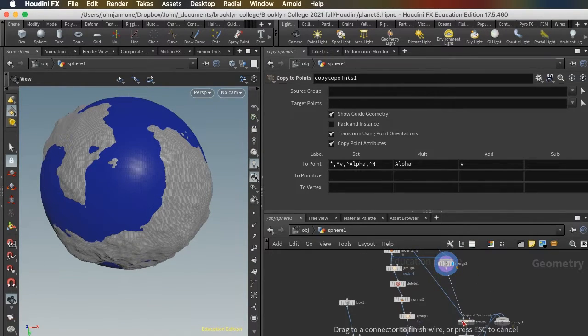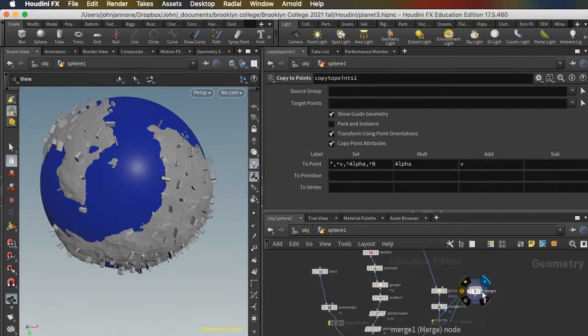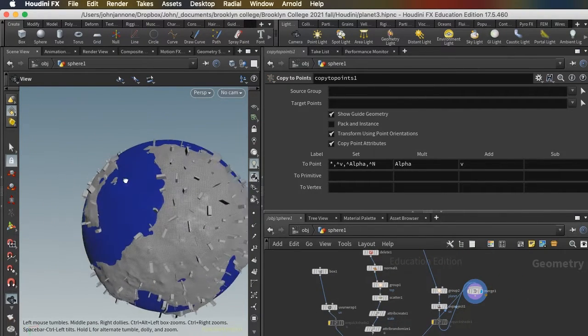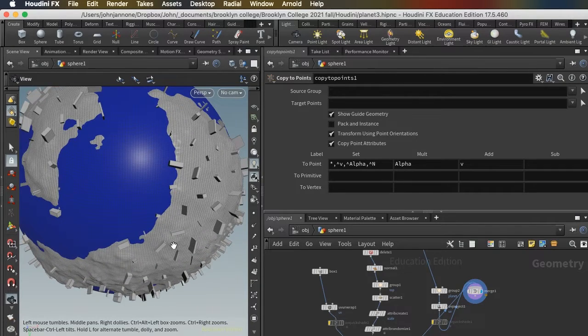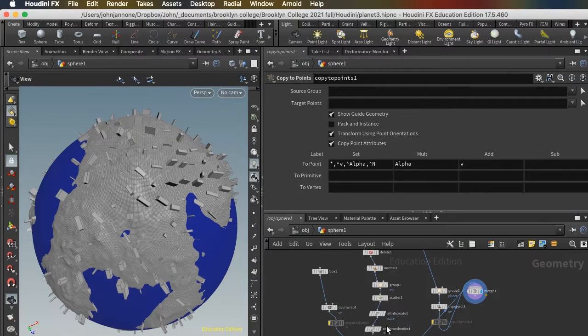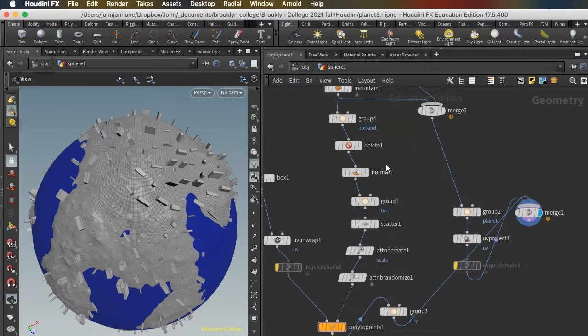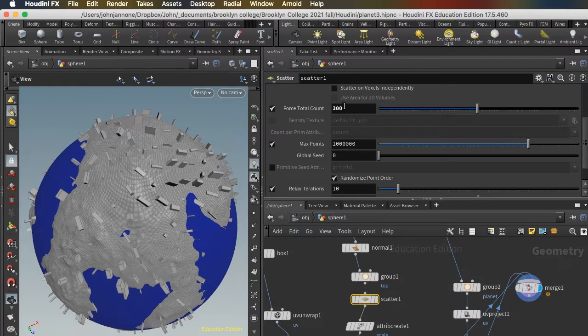So I will connect that and look at my final merge. And now there's my buildings on my land. There are not very many buildings. So I will find my scatter and scatter many, many more.